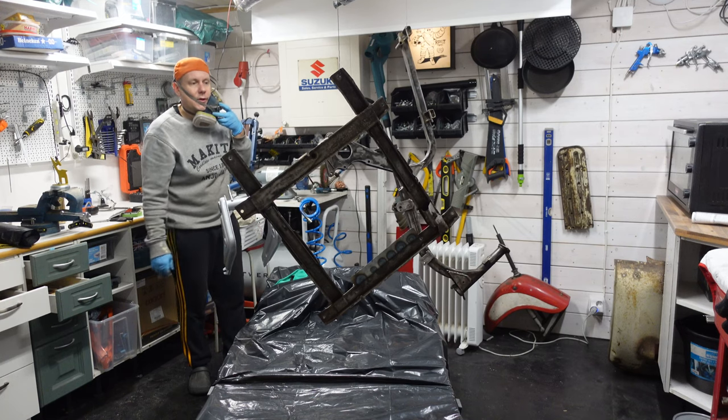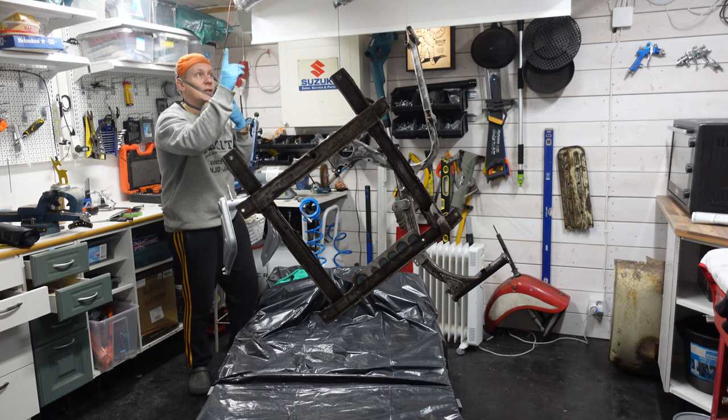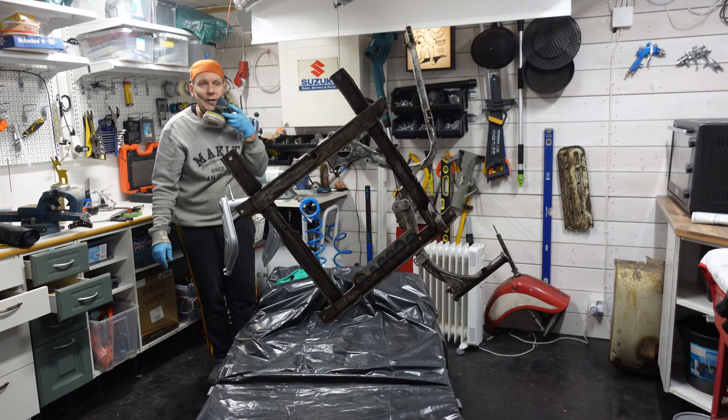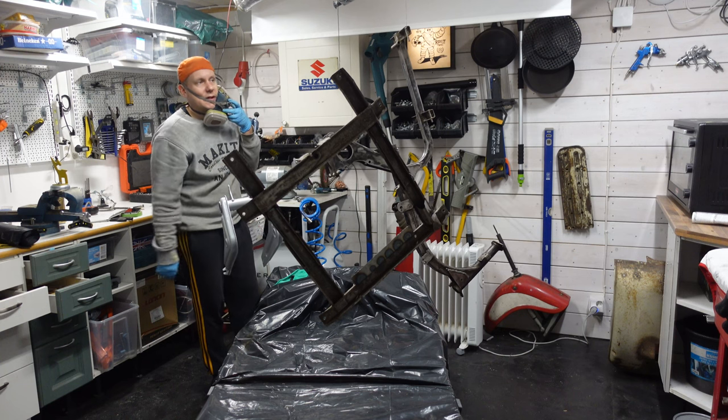Alright, now there are the parts I want to prime coat hanging from the ceiling. Unfortunately, you're not going to be able to see the painting process because I want to spare my camera. I'll see you in a bit.